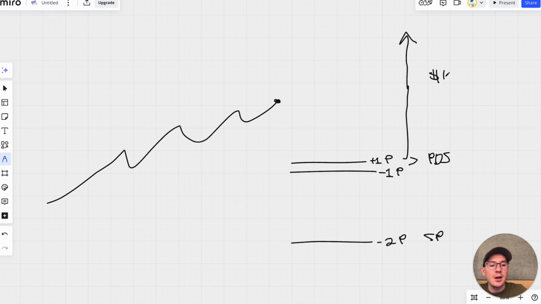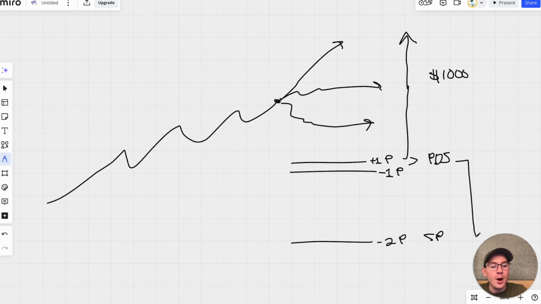Let's say, typically I think I make about $1,000 around here. If the market goes up, I'll make 1,000. Market goes sideways, I'll make 1,000. The market drops a little, but stays above the put debit spread, I'll still make $1,000. Now, if the market drops into this range, which is below the put debit spread and above the short put, then I can make a 3 to 4x payout. Let's just say $3,000 for this example.